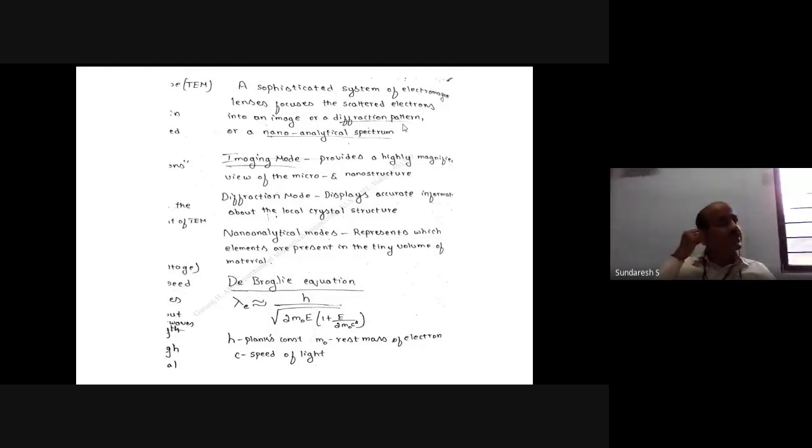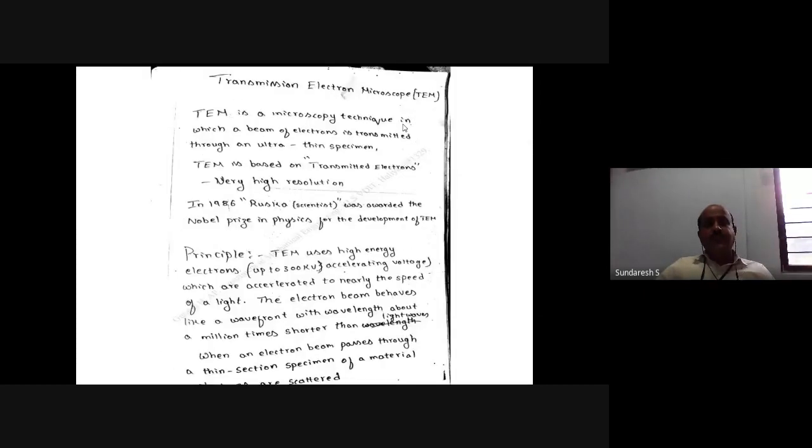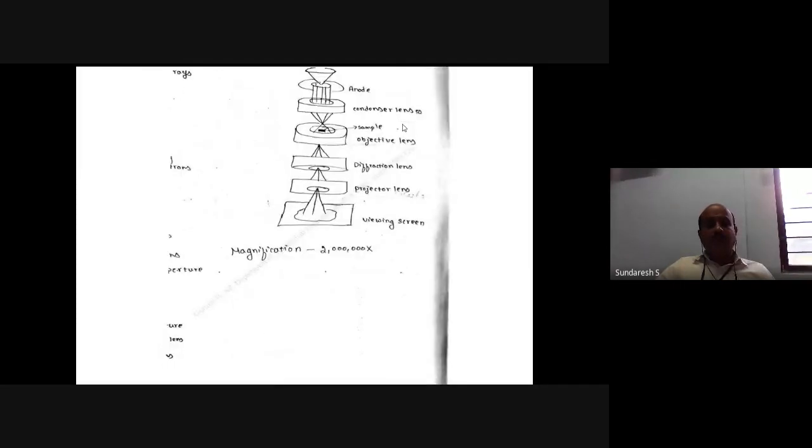So, the same thing we discussed for the scanning electron microscope. I am going to show the sketch of a transmission electron microscope. So here also you will have the lenses, the condensing lenses. Once the electrons are produced, these electrons are focused onto the specimen through a set of lenses. The lenses might be in the form of a condensing lens, objective lens, or projection lens, whatever it might be.